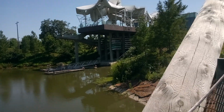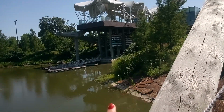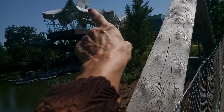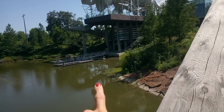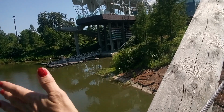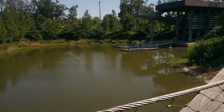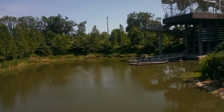So that's the boathouse. Upstairs is a really fancy, top-notch restaurant. It's a little pricey, but there's also the deck area out there. You can just go out there and hang out, right? So this is where you can go. They have paddle boats, they have canoes, and they have kayaks, and you can just go over there and check it out. It doesn't cost you a thing. Nothing here costs anything unless you buy food or drink or, you know, souvenirs, stuff like that. But everything here is free.